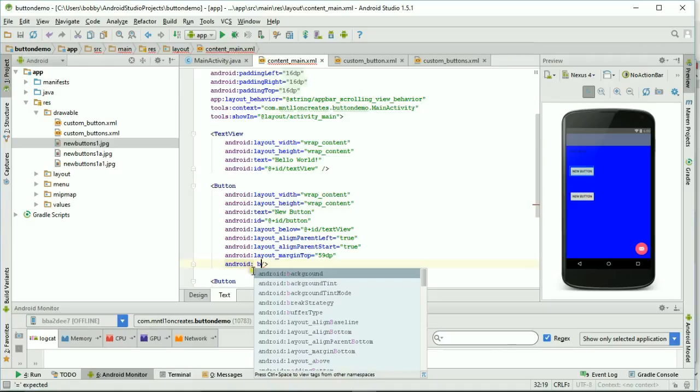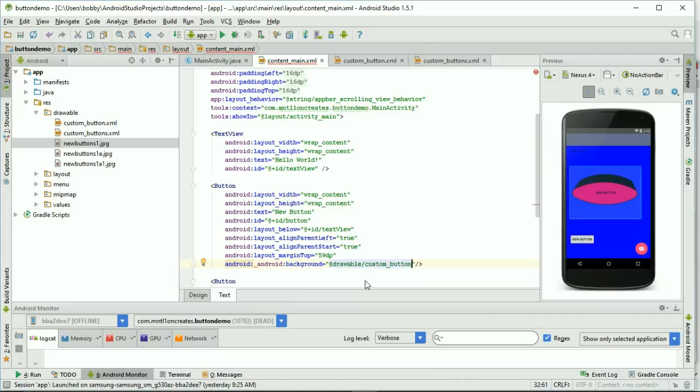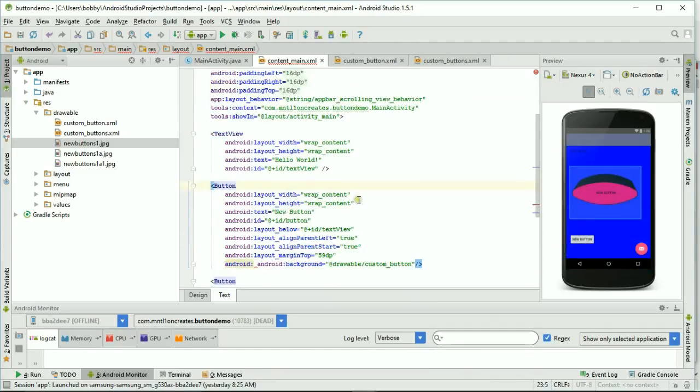It'll be android:background, at drawable, custom button. As you can see, it's a little big. So we'll come in here. We'll try 160 by 50. See how that looks.